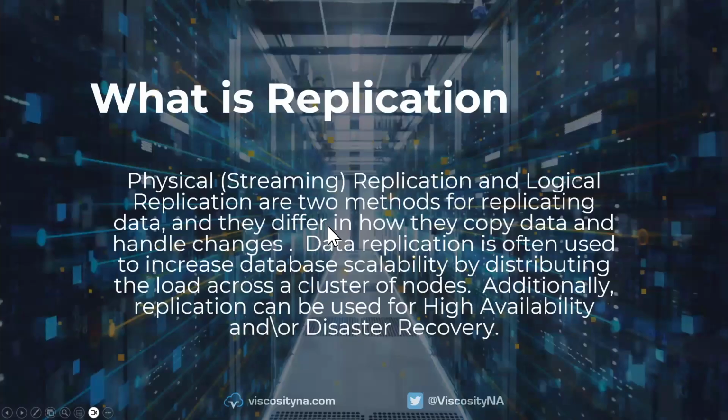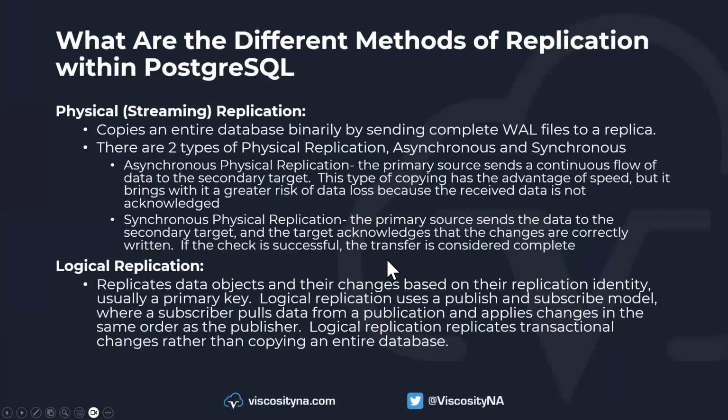What is replication? Physical or stream replication and logical replication are two methods available within PostgreSQL for replicating data, and they differ in how they copy data and handle changes. Data replication is often used to increase database scalability by distributing the load across a cluster of nodes. Additionally, replication can be used in conjunction with other technologies for high availability and/or disaster recovery.